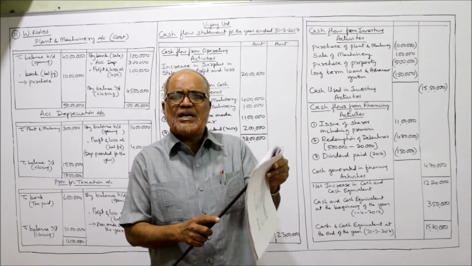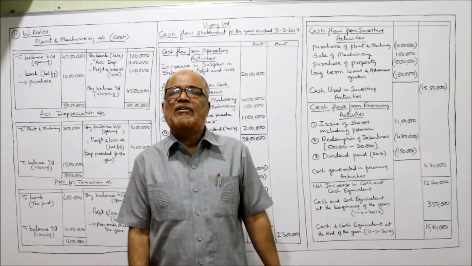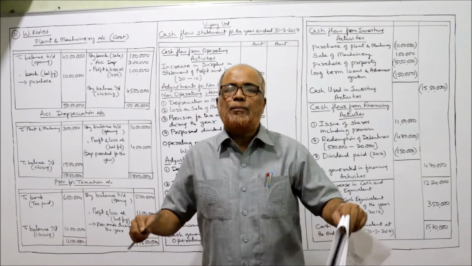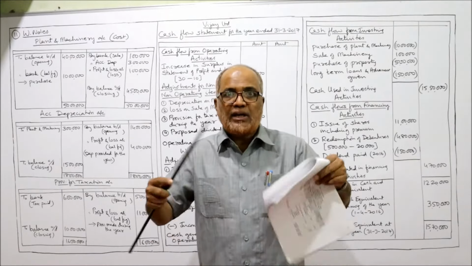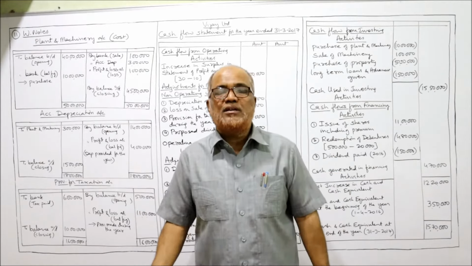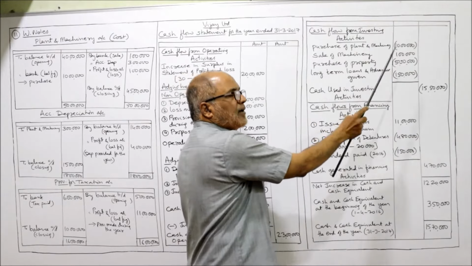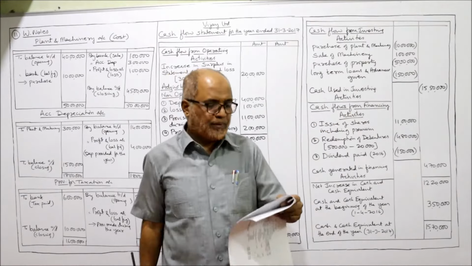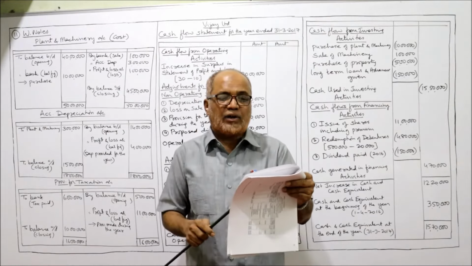Property, there is no depreciation. Last year property was 20 lakh. Current year property is 25 lakh. That means during the year property purchased for 5 lakh. Because 5 lakh property increased. So this 5 lakh rupees will be taken under investing activity, because purchase and sale of fixed asset will be taken under investing activity. So purchase of property 5 lakh, see here, purchase of property 5 lakh in bracket because outflow.